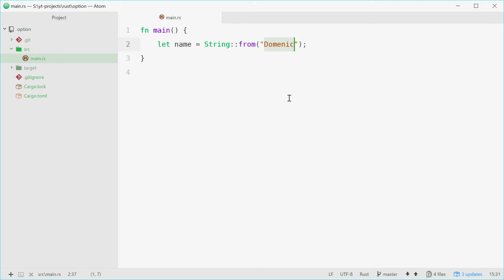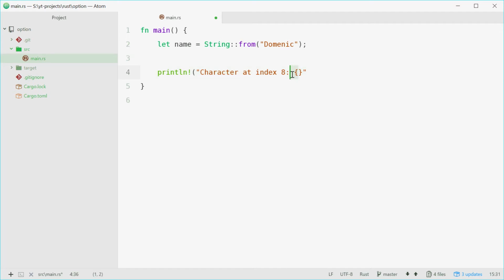That's why in Rust, getting the character at an index in a string returns an Option and not the actual character itself, by itself. So let's just go down here and we'll say println, and we're going to try and attempt to get the value at index 8 in this string. So we'll say character at index 8.